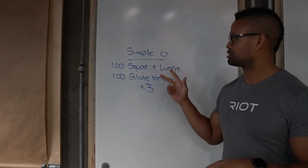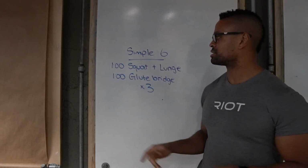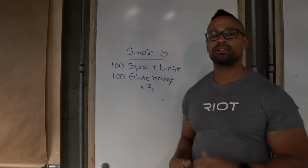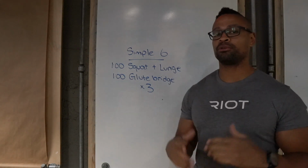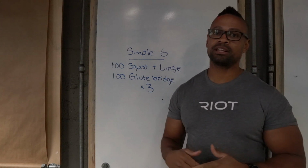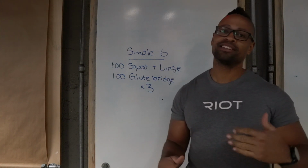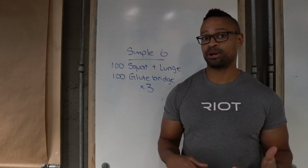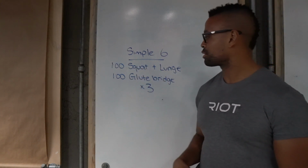This one involves just two movements, well, three movements in two parts. We've got the squat with a lunge and the glute bridge. So basically, for 1 minute, you're gonna do as many reps as possible of a squat, right leg lunge, left leg lunge, squat, right leg lunge, left leg lunge, repeat. And the next minute, as many glute bridges as possible. And you're gonna go back and forth 3 rounds.